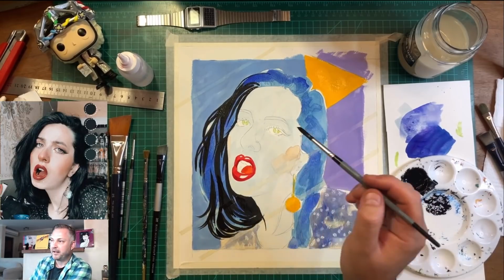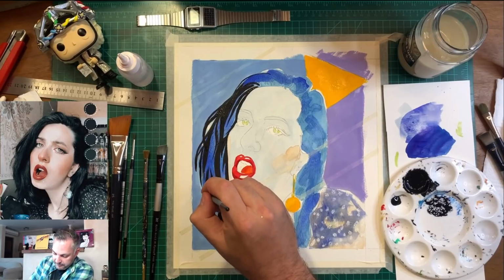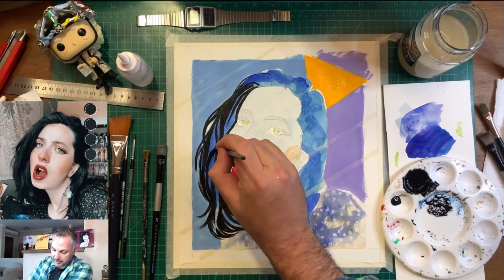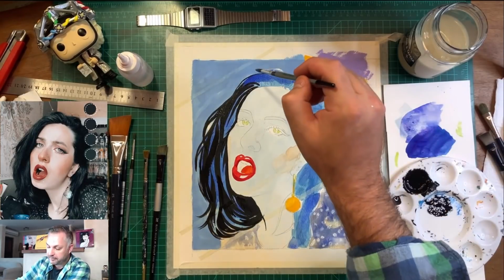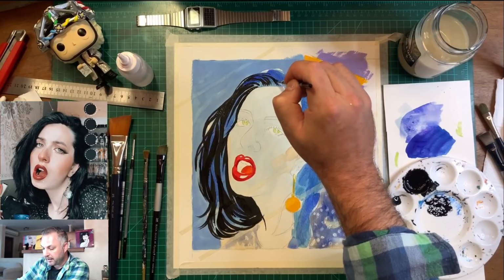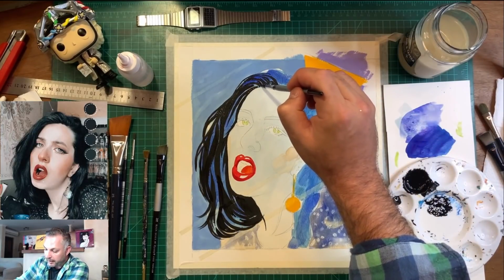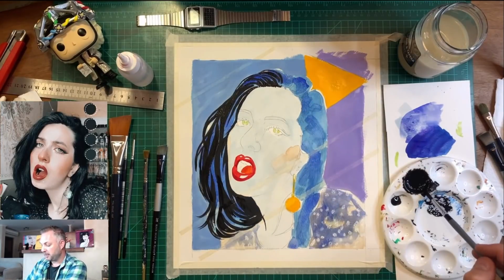So look at this. Right now I'm just letting the brush gently dance around. I'm not looking too closely at where all my little pencil lines are. I'm just enjoying the motion of the brush on the page and deciding where I want the highlights of the hair to show through and where I want things to feel more pure black. Coming in around the top, I'm going to be a little more gentle with the pressure I'm putting on the brush. I'm going to come down to the fringe line shortly, but for now I just want to get in the extreme details and areas of difference between the dark blues and where it's going to be black.